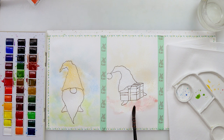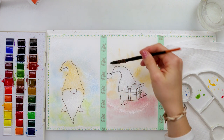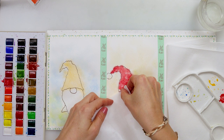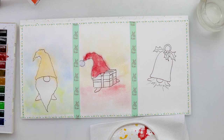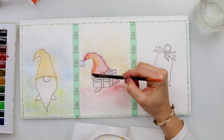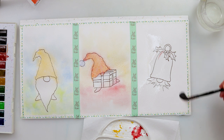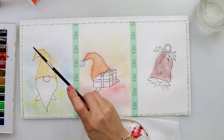I did pre-wet the first and second paper before painting because I do want the paint to bleed slightly outside the borders. I was thinking that red was just too dark for me, so I just picked it up with a towel - you can absolutely do that while painting, just watch whether you like it or not. I've added on top again a little bit of that yellow color. I do want the paint to bleed slightly out of my borders - it will give this beautiful glow to those gnomes, but not too much. I don't want the background to take over the entire card, but I do want my gnomes to actually shine.